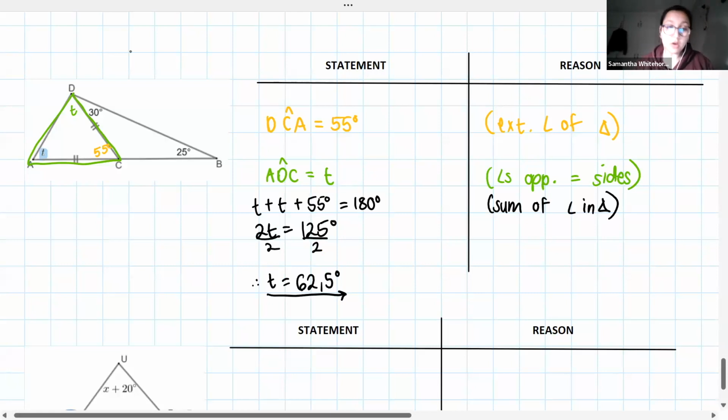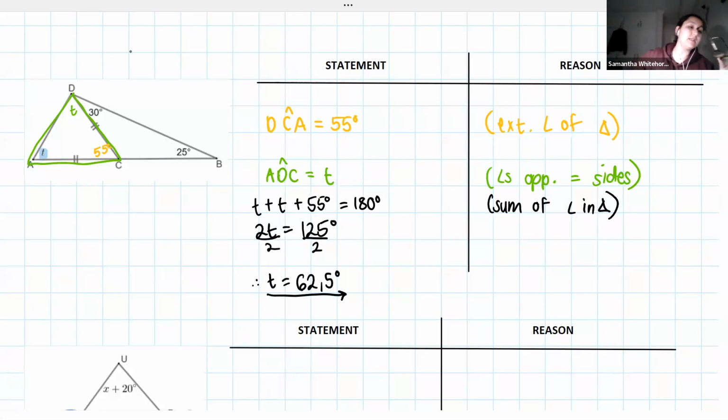Just like I said, not hard by any means. There was just a little bit of work that we needed to do before we could get to our answer. And like I say, this is often the case. Often we need to do a little bit before we can get our answer.